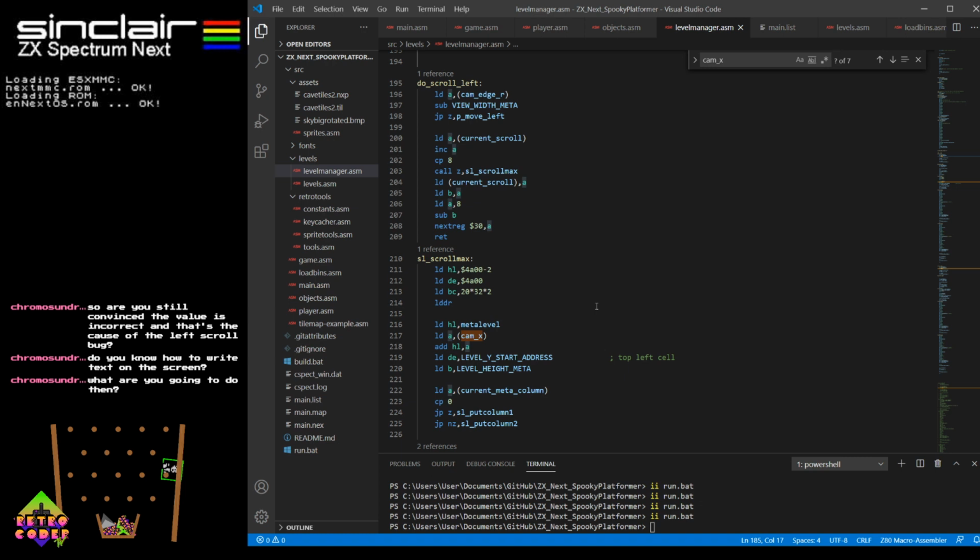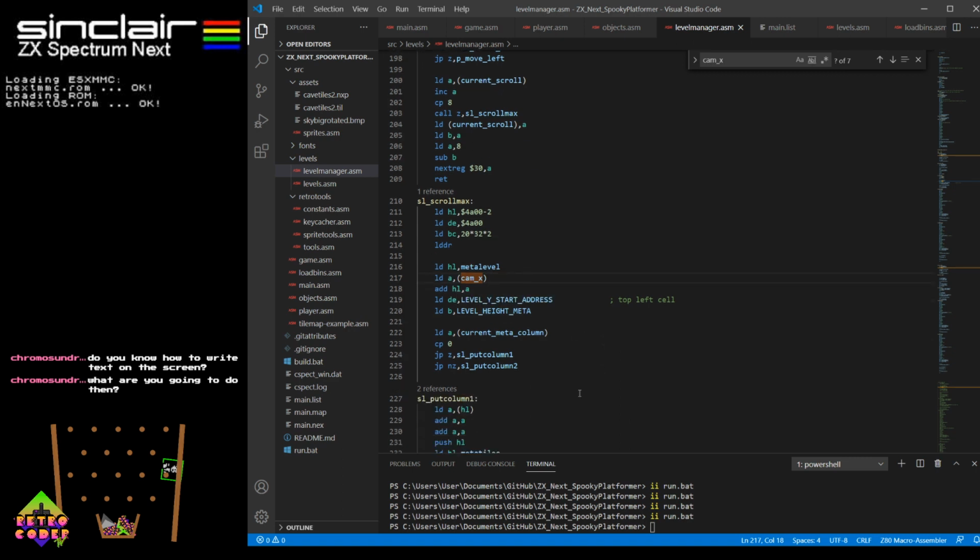What am I going to do then? Yeah, well, I might have to have a think about it overnight, to be honest. It's getting a bit late for today. Normally I'm on until about 2ish or a bit later sometimes, but like I say, I've got an early start tomorrow. It's a real shame to get stuck on something like that the whole session, but it's the way it is, isn't it?